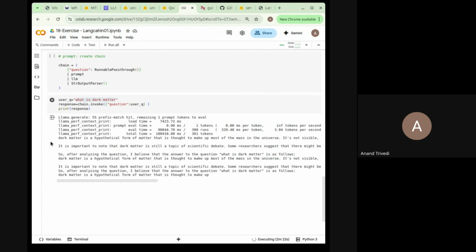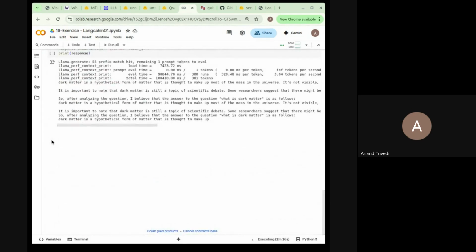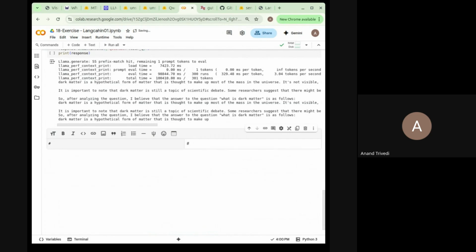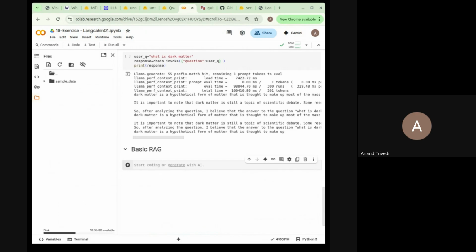In the meanwhile, the next part is basically what we have been doing. We were trying to run our basic RAG application, so basic RAG. So this time, it has given us all of the basic tools for building our RAG. So what I can do this time is take a bigger document, maybe, right?